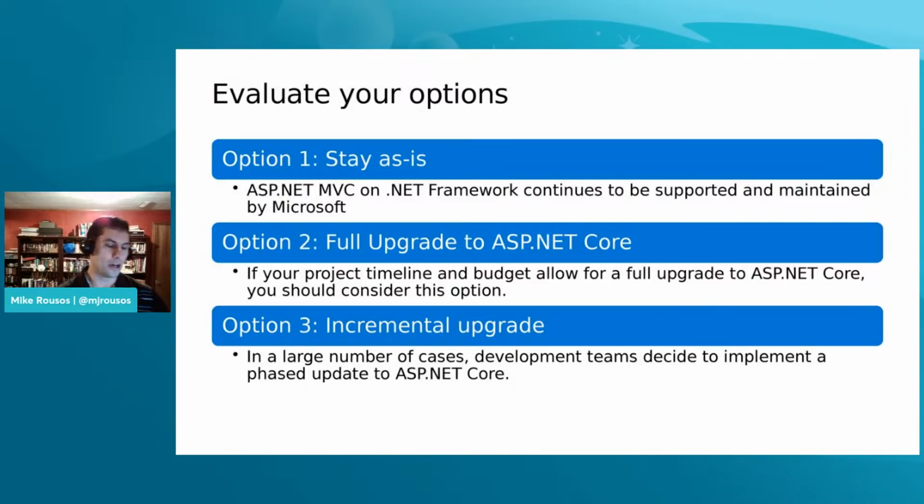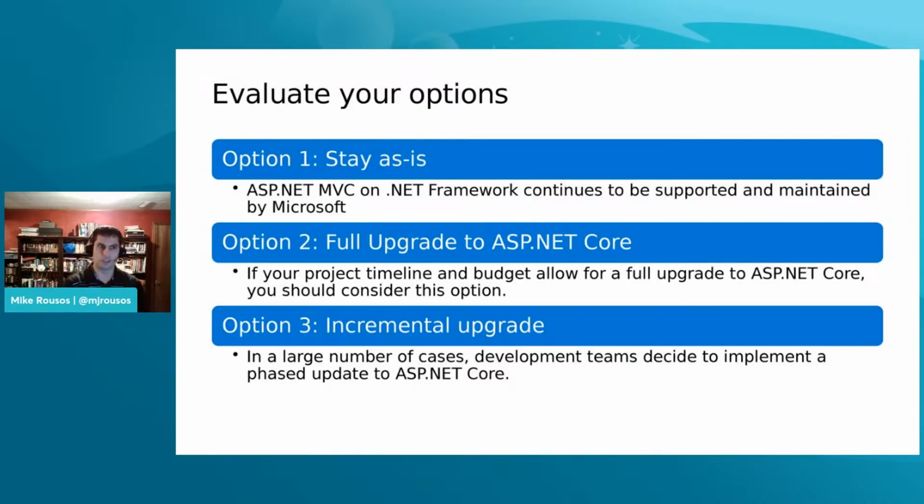The third option, though, if you have a very large solution, is you can look at incrementally upgrading. And this is all about moving towards the full upgrade, but doing it a little bit at a time. And there's two ways that we see this happen. If you're looking in the Learn module, it's got a link out to some documentation that talks about upgrading with vertical slices or horizontal slices.